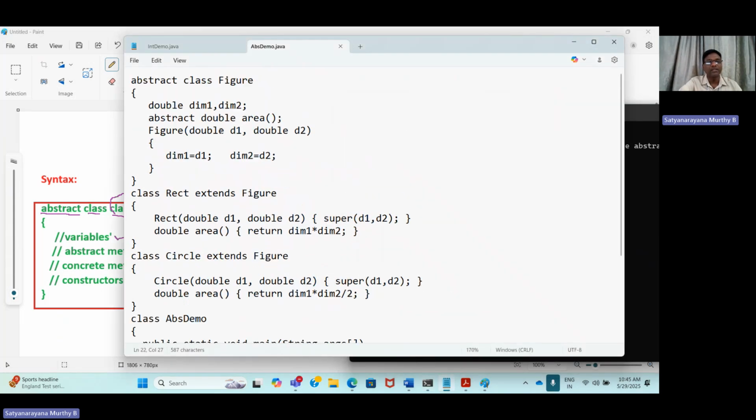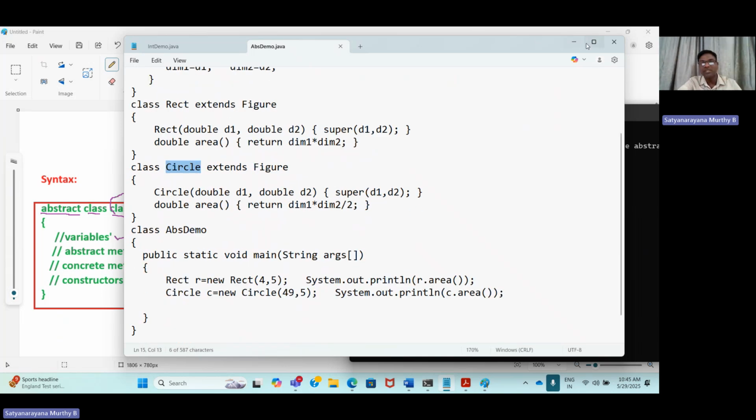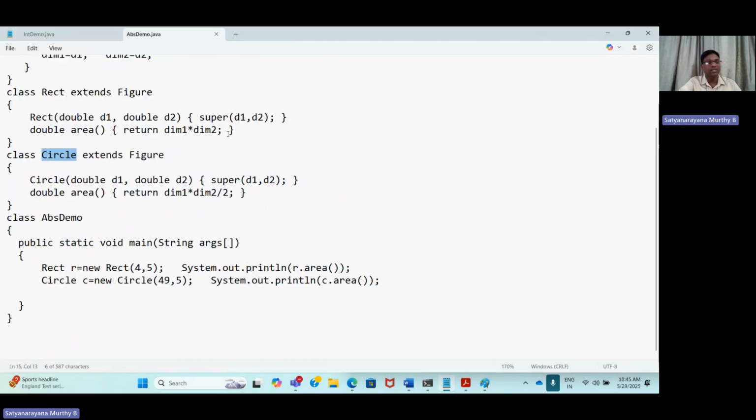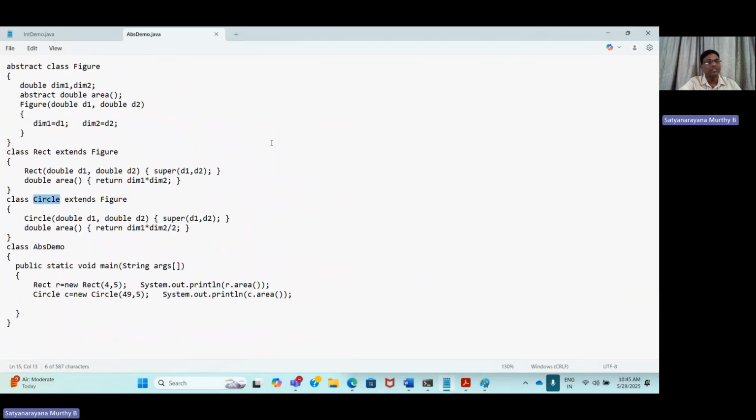Okay. So here this area method is common for both the Rectangle class and the Circle class. Now both can provide different implementations. Okay. So both can reuse this shared abstract class. So this is the way to use abstract classes. It's the way of using an abstract class and its constructors. Okay. So this is about the concept of abstract class.